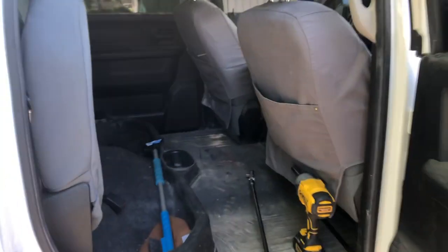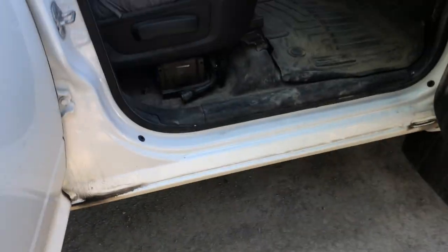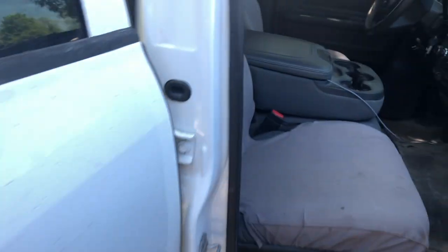First step of the whole project: take these old seats out. We got four bolts — I took that one out already. Another one back here, then the same thing on that side — one there, one there. Front seats: there should be two at the back underneath the seat cover or floor mat. There's one there, one there. Two up front here, right there and there. And then there's gonna be a couple bolts sideways for the sixth seat, the jump seat. Let's get these ripped out.